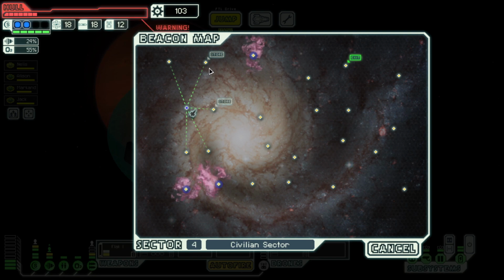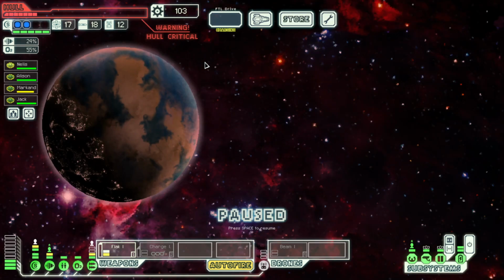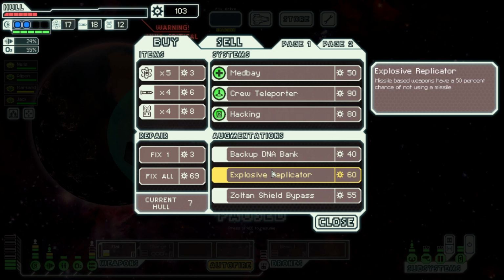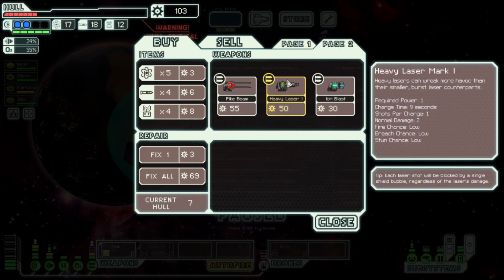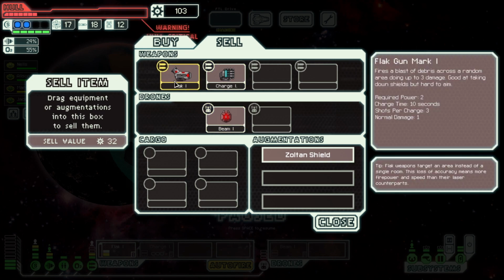And yet, oh, there's double stores, baby, all the way across the sky. Let's hit up here. No. Store first, because we could find something good or we can repair. Zoltan Shield Bombers, backup DNA bank, crew teleporter. You are one shot, Marty. Both of these are good.